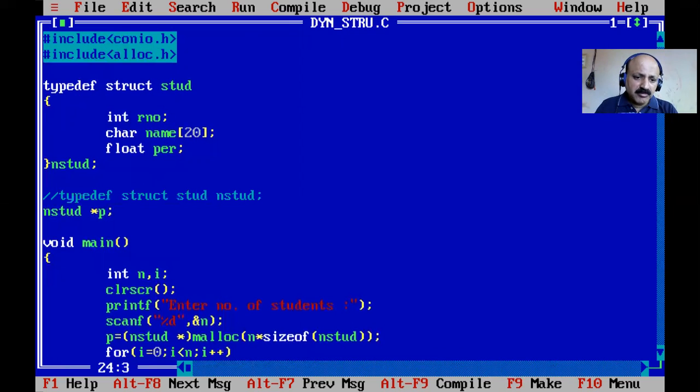And now I change malloc to calloc. Yes, only M to C, calloc. And what is the change here? Only here a comma and multiplication. That is two arguments. So malloc and calloc are most similar but different. Malloc takes only one parameter and calloc takes two arguments. And the internal memory allocation is also different.